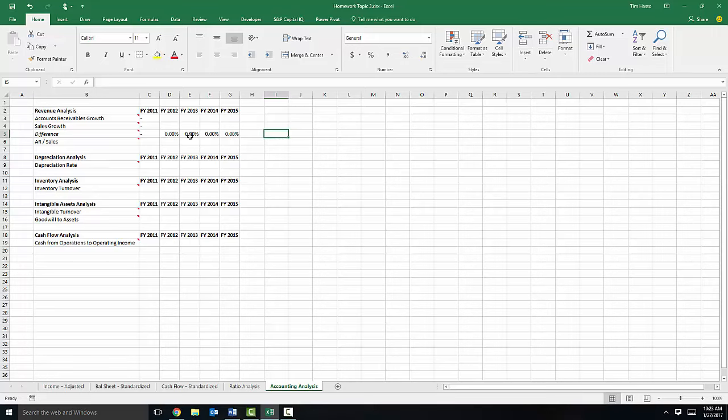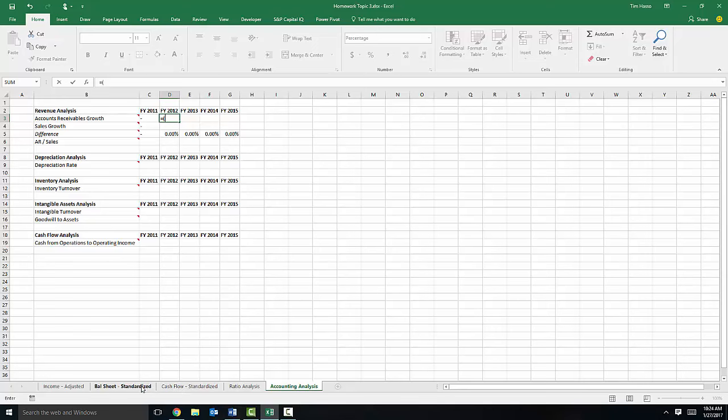So the first thing that we have to do is to calculate the accounts receivables growth and the sales growth. Now, because we only have figures from 2011 to 2015, the first growth figure we can calculate is 2012. To do this, we go to accounts receivables and compare 2012 to 2011. I'm going to start the formula by pressing the equal sign, and I'm going to put it within brackets because we're going to compare this year's accounts receivables to last year's accounts receivables and then divide it by last year's accounts receivables.